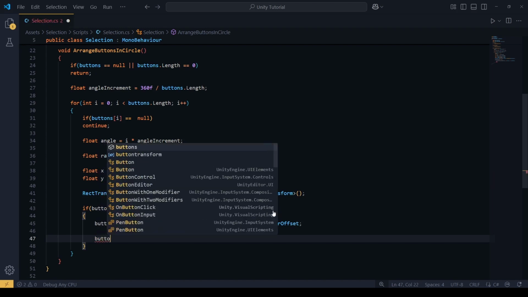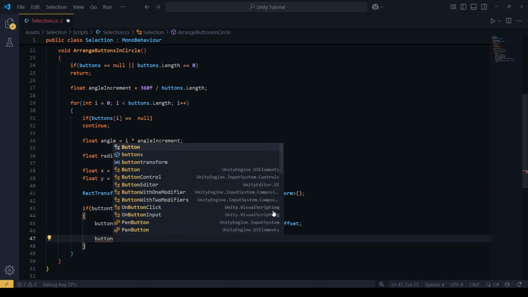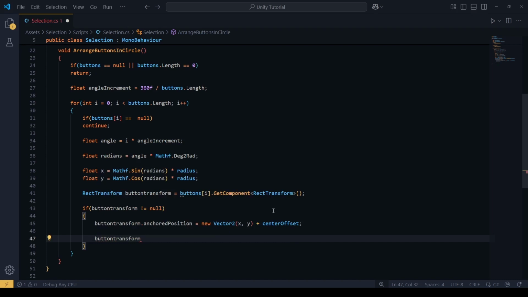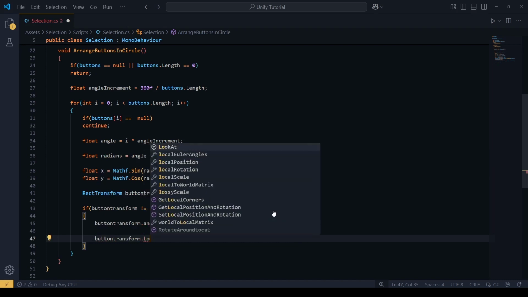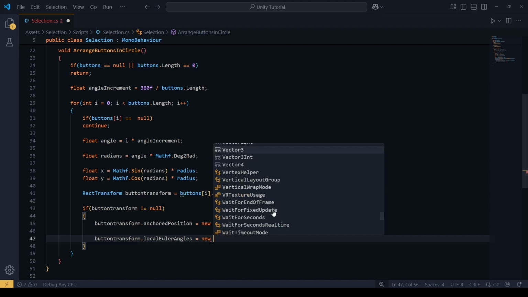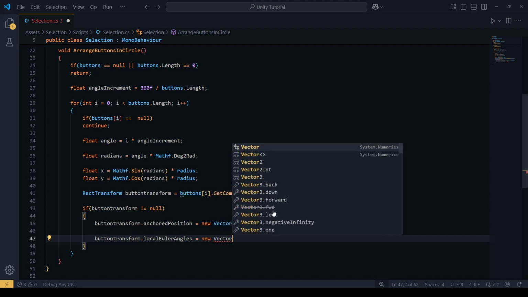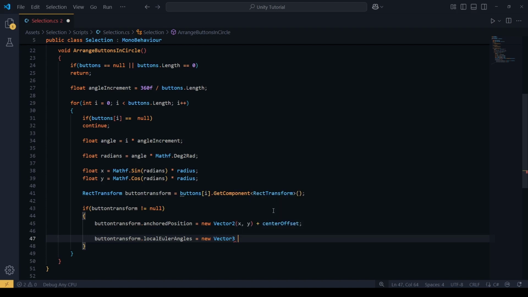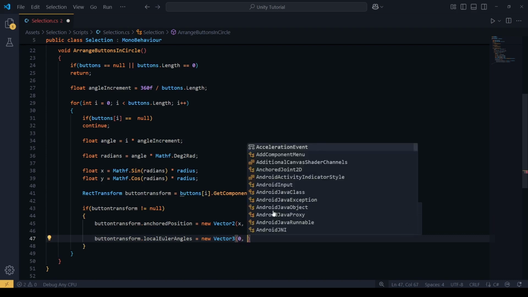ButtonTransform.localEulerAngles equal new Vector3(0, 0, minus angle).